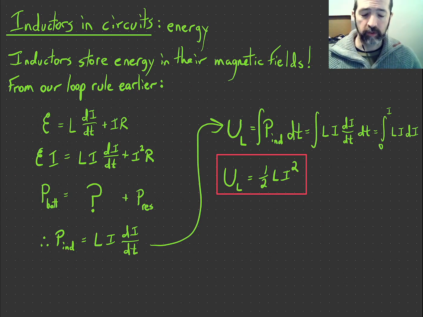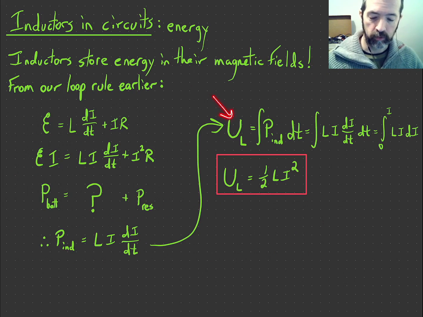So if you want to know how much total energy ends up getting stored, you can just integrate that. The integral of a power is a time, because power is the rate of energy. So the energy stored in the inductor, U sub L, has to be the integral of that expression with respect to time. That expression has this di dt in it, so if you strike out the dt's, it becomes an I integral.